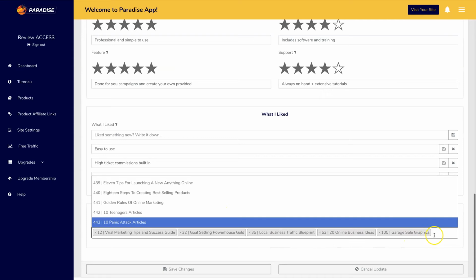Now I certainly don't recommend giving them the kitchen sink when adding bonuses, because a lot of people, when they shop for products, are also looking for bonuses as maybe their number one vision. And so if you give them everything at once, what is the incentive for them to buy from you again? I typically don't recommend more than 5 bonuses at max when you are selling a product. Otherwise, they have no reason to come back and purchase from you. If you're offering the same bonus that you did before, why not just go to someone else and get some different bonuses, right?